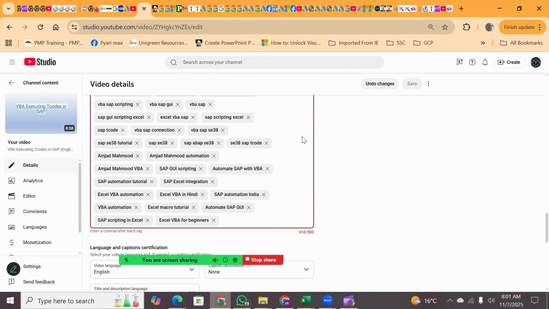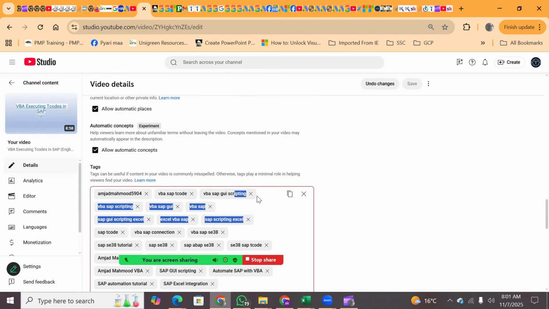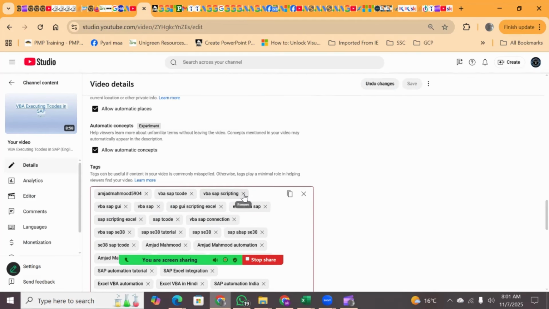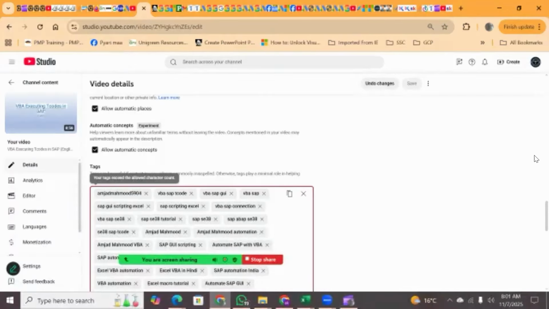If the 500 limit is exceeded a bit, okay, no problem. We will fine tune it. We remove this, and we remove this as well.